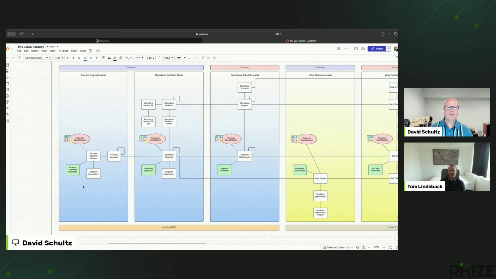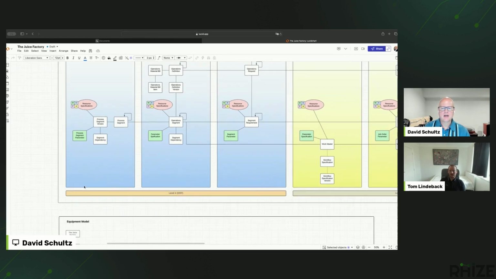So again, there's a lot of things going on, and just to be fair, there are additional models. There's a testing model that you might want to use for, okay, I need to test some of the material coming off, what does that look like? So there are some other things here, but from a high level view of we're going to be manufacturing stuff, this really gives you a good starting point for what it is we're doing around ISA-95.